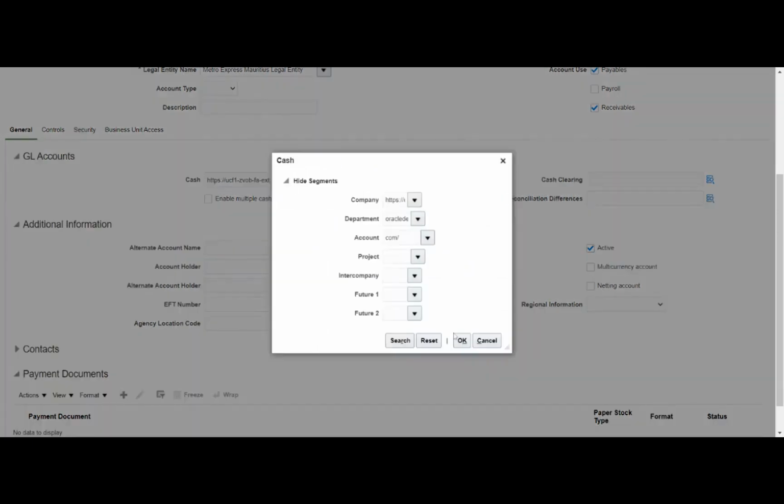Okay. And then we have the option to give the cash account and cash clearing account. Basically, we give the cash account when we want to capture either the payments or the receipt. So the end account would be the cash account. Between that, we will have the cash clearing account that will stay as a control account. So control account, just one.